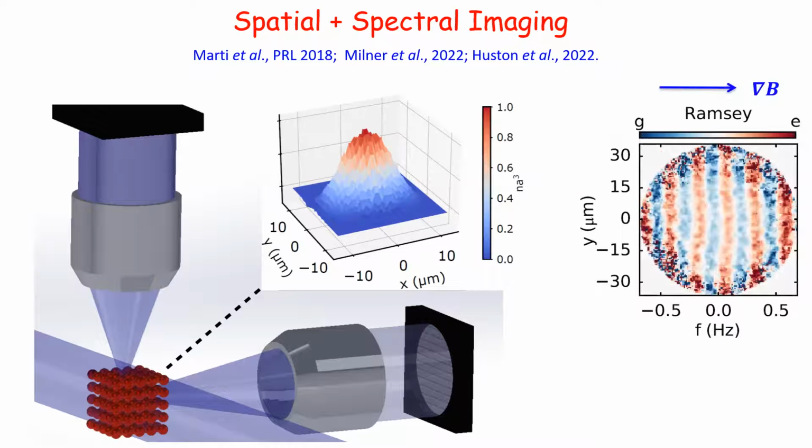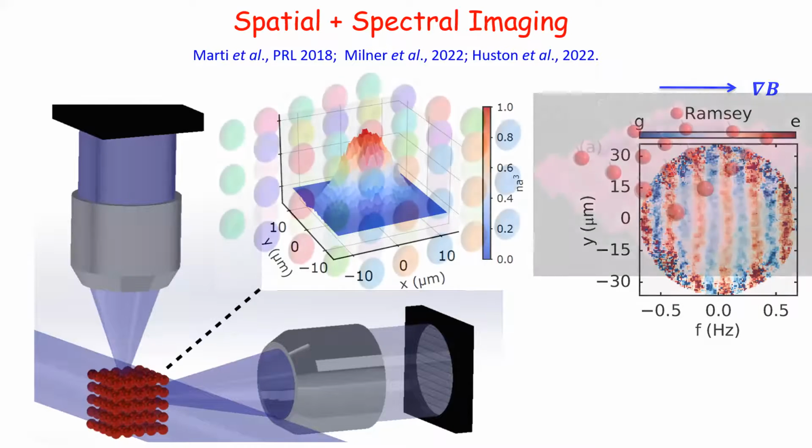You can apply a little field gradient, like a magnetic field. When you have a magnetic field gradient, the Zeeman energy is shifting, and you can actually freeze it by using lasers to coherently excite atoms. You can see the blue and red stripes indicating some atoms here are excited, these atoms are in the ground state, these atoms are excited. And by measuring this, just counting the grids, you can actually measure the field gradient. Later on, I'm going to use this trick to measure the gravitational field gradient. This is the magnetic field gradient, but the gravitational effect is much more interesting.